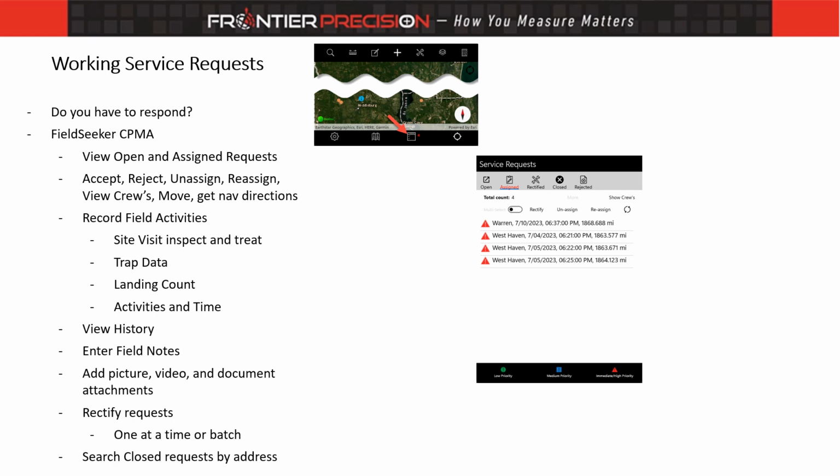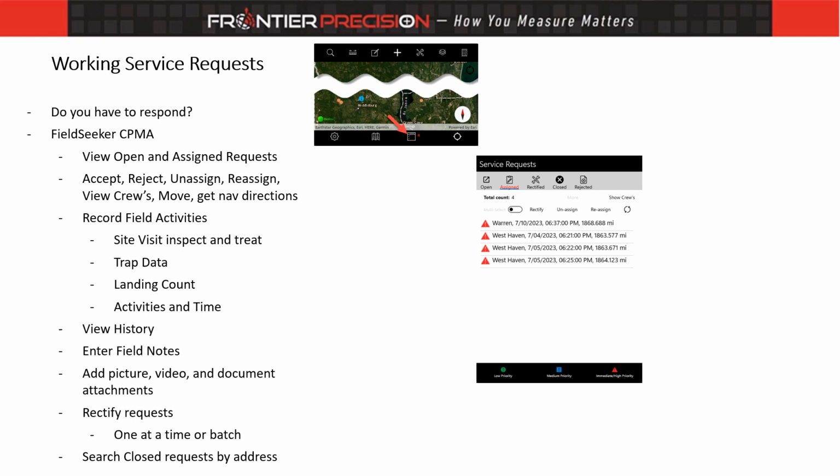So we've responded to people's requests over the years and continue to enhance this so that it is as easy as possible for busy people who are in the field to also know what's going on with maybe their crew or where things are at in process. And so there are a variety of tools in the mobile app to support that.